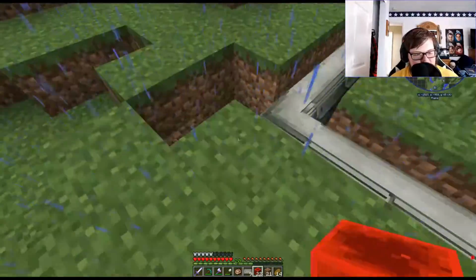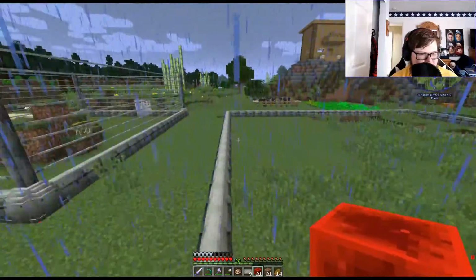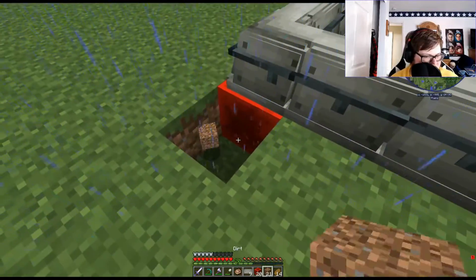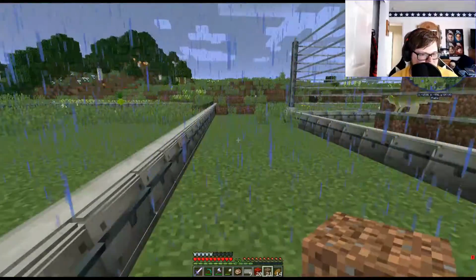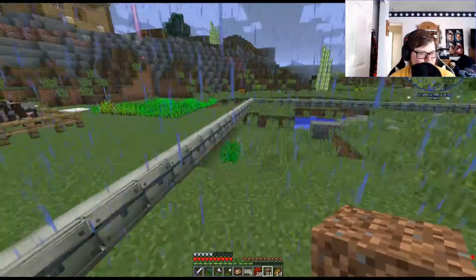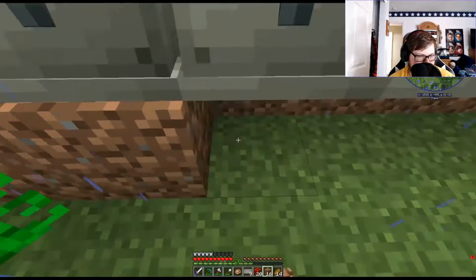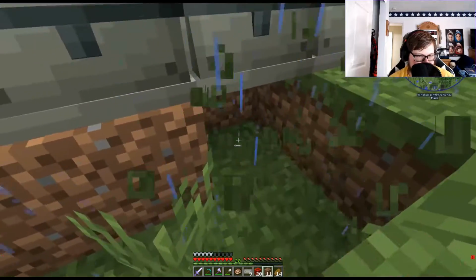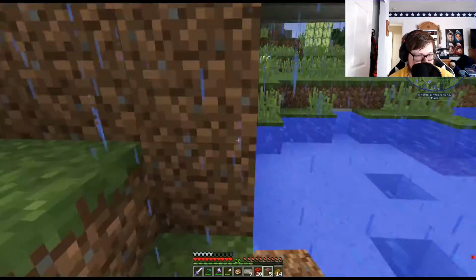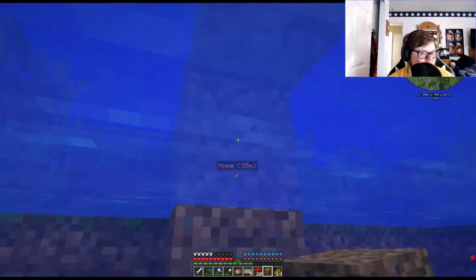So there we go. And jump. Go, go, go, go, and over here. Place that. Place that. And now, yeah, this is a nice, plenty big cage for him. So now we just place all of this. And there we go. Yeah, we need a lot of dirt for this.